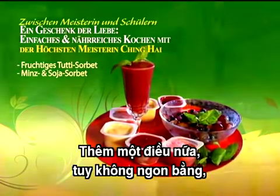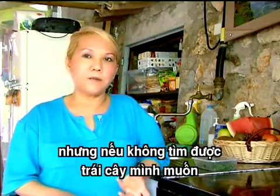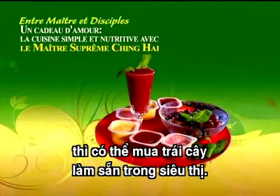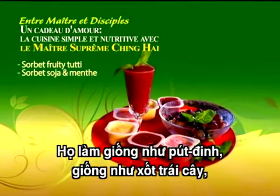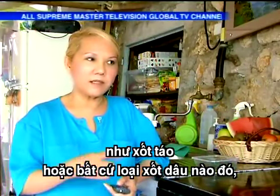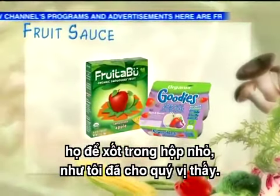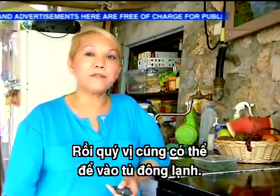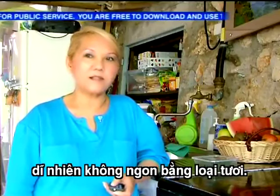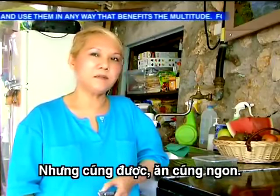One more thing, which is not as good: if you couldn't find the fruit that you want, or you're short of time, you can buy fruit ready-made in the supermarket. They make it like pudding, like fruit sauce, like apple sauce or any kind of berry sauce. They put them in a small container, like I have shown you. Then you can also deep freeze them, and you have instant sorbet. Of course, it's not as good as fresh, not as good as making it yourself, but it will do, it will taste good.